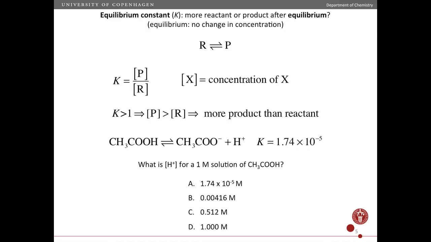So the most important question about equilibrium is, after equilibrium, do I have more product or reactant? And that is measured by the equilibrium constant. And the equilibrium constant, so here we have a very simple reaction, where you have one reactant going to one product. It's an equilibrium. That's what this symbol means.